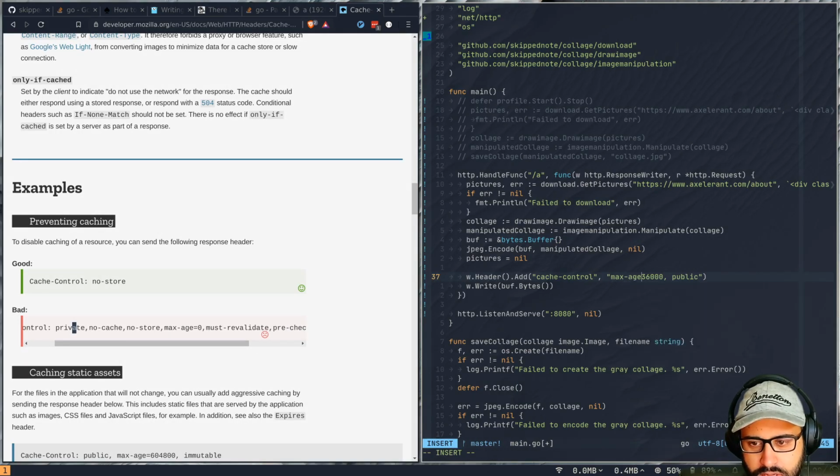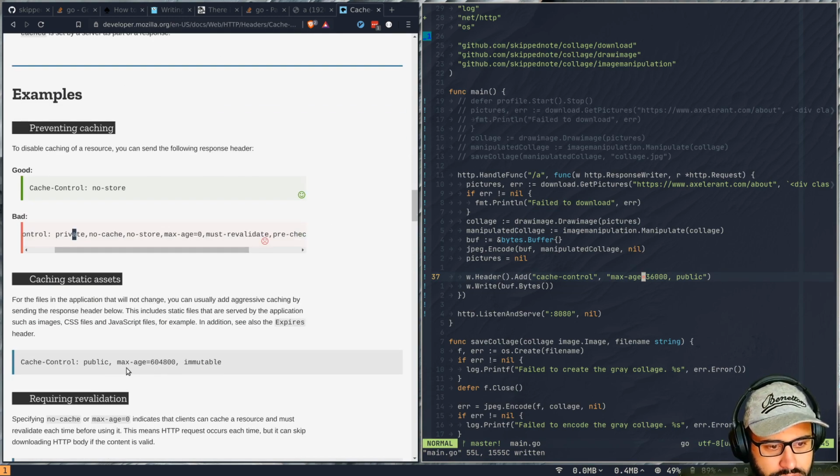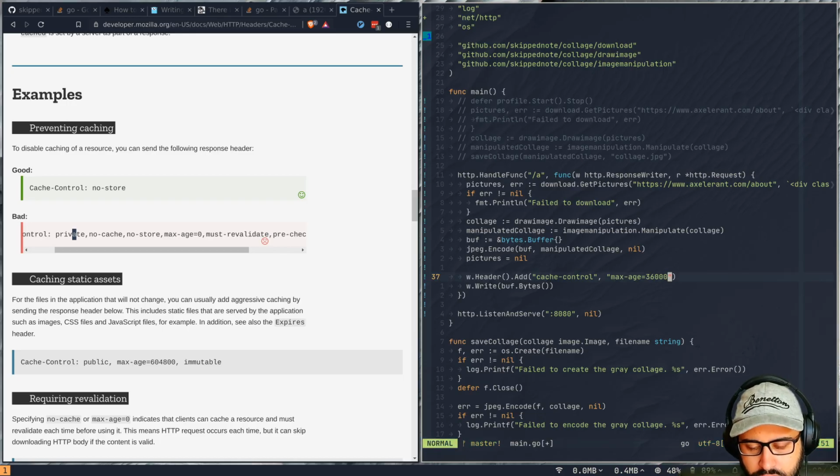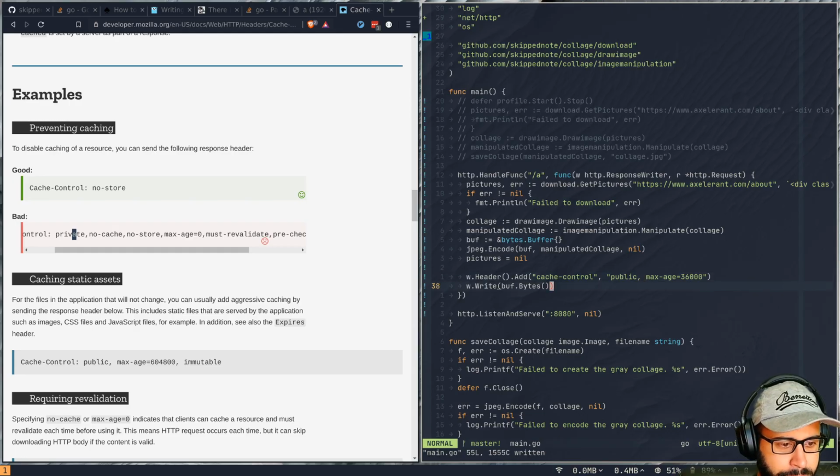So max-age equal to 36,000. Yeah, this looks fine, public. I think they want public upfront, or maybe it's a convention, so we'll do the same thing here, public, and yeah, that should be it.